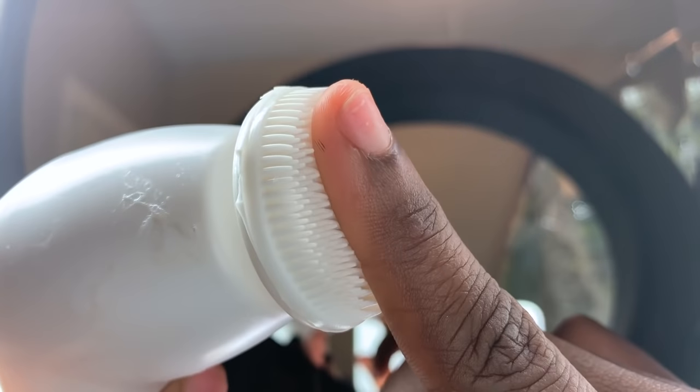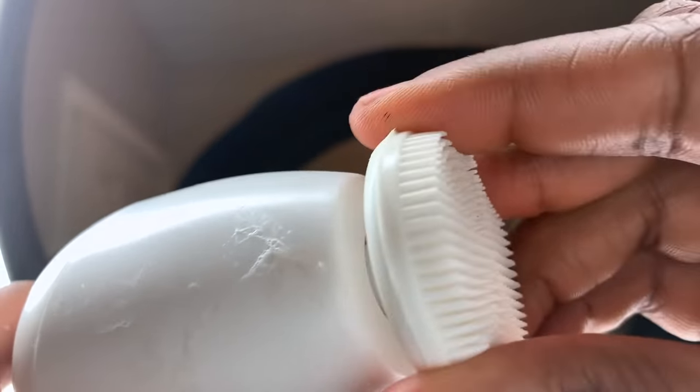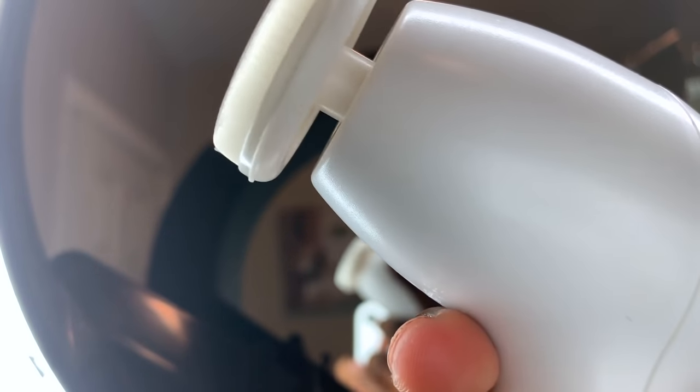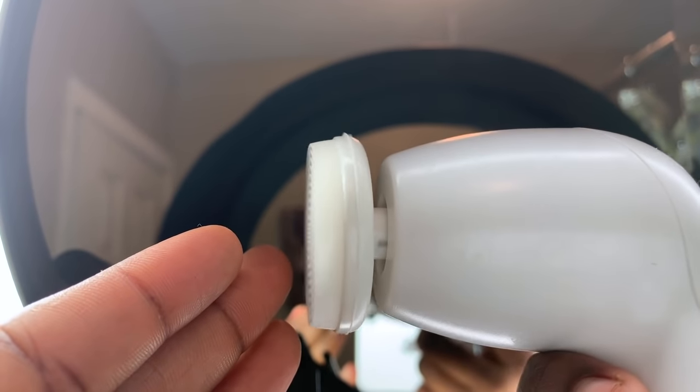So first I like to go in with the silicone cleansing brush because this one helps with dry and sensitive skin. So this is what I use first to get up the dry skin. The two buttons here on the back, the one on the top is power on and off, and the one on the bottom is high speed and low speed.